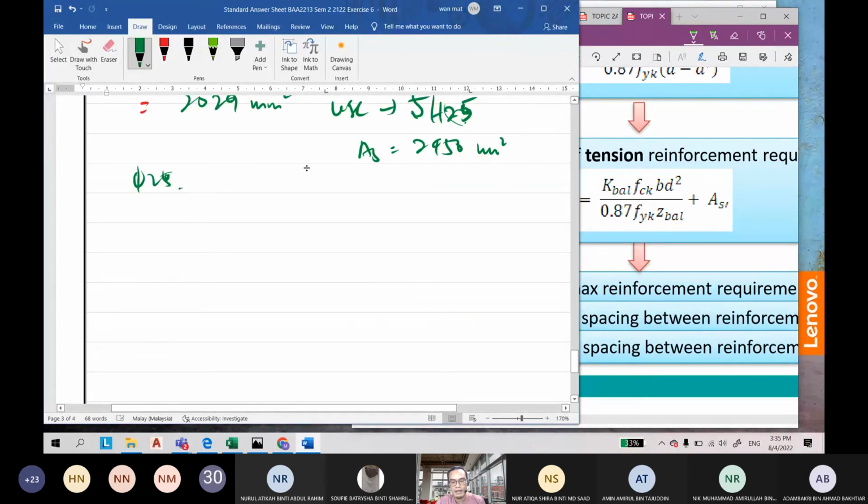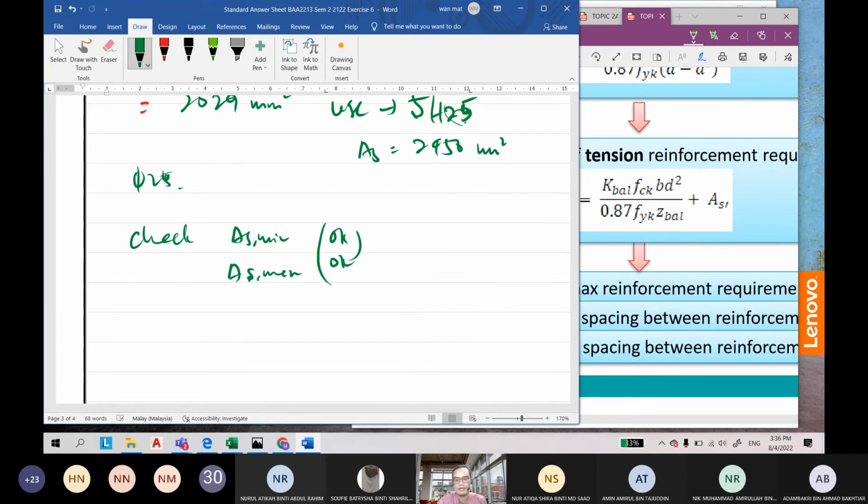Once you have your AS, you can check the AS minimum and the AS maximum. Make sure that both are okay. You must check; this one I leave to you. I believe you know how to check.